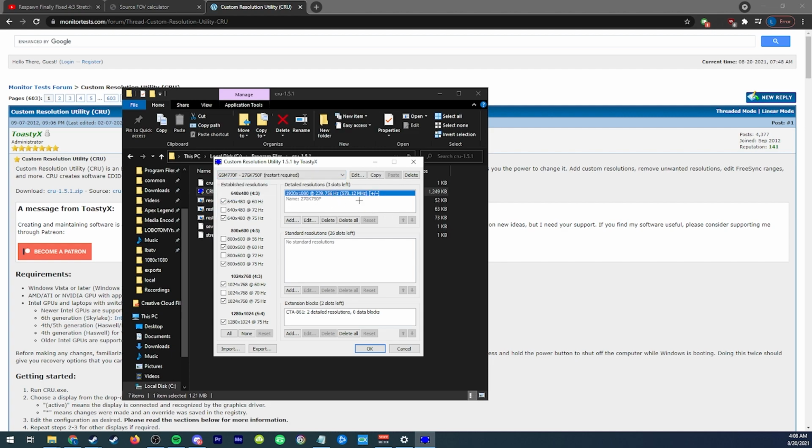So you want to make sure that you have your native res still, your 1920 by 1080 or whatever your monitor is at. You want to make sure you have your maximum refresh rate. So mine is 240 Hertz. And obviously that's a little bit more exact than that. Right now, this should be the only resolution in here.